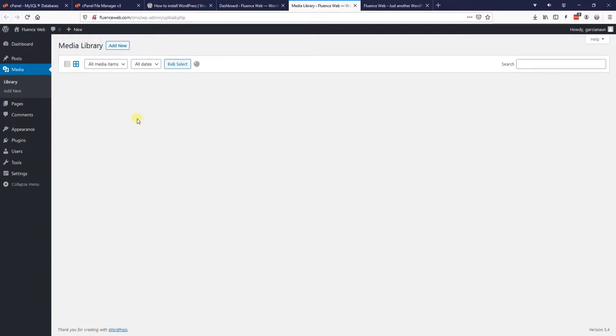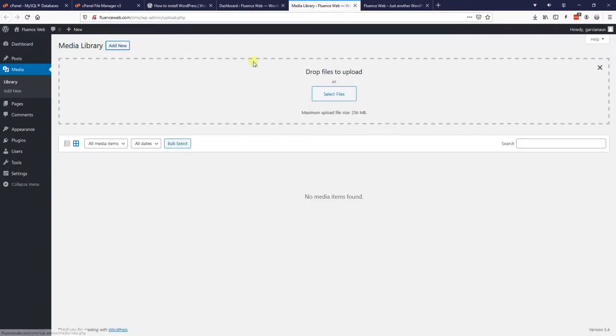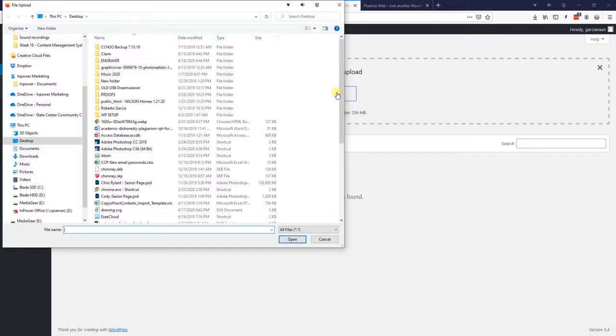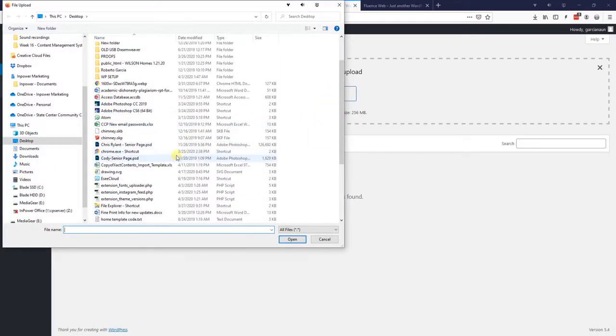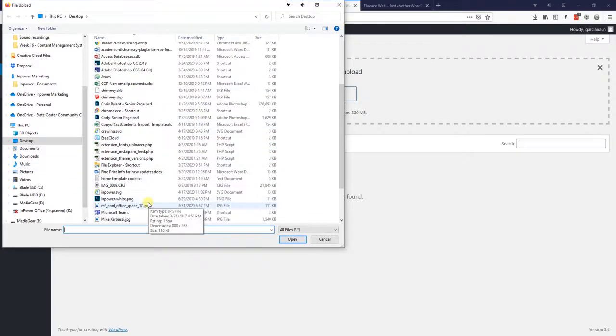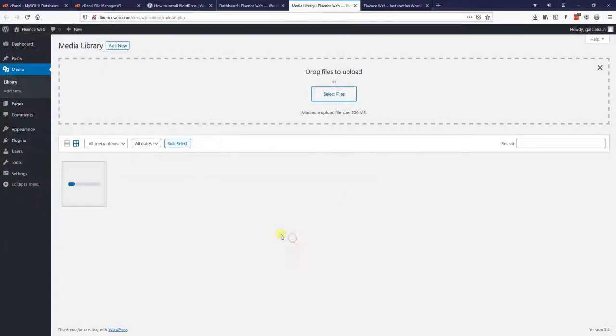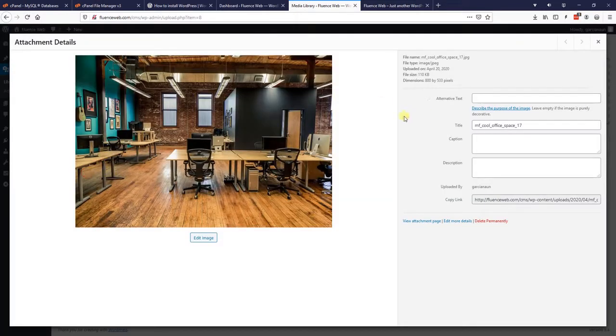Pictures, images, sounds, videos, any media you want to add to your website, you could control it all through here. Think of this as your images folder on your website. So you simply add new, select files, or you could drag and drop, and then I'm going to select a random image here. You select the image you want, and bam, it's uploaded.